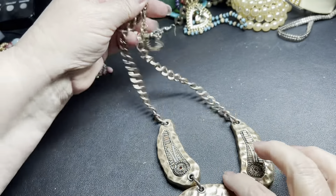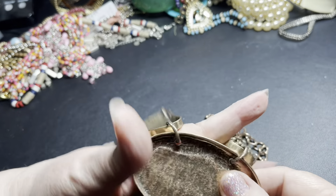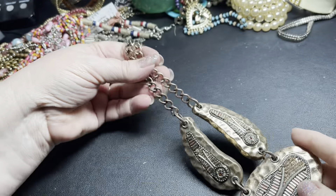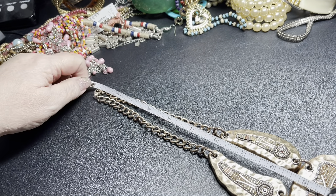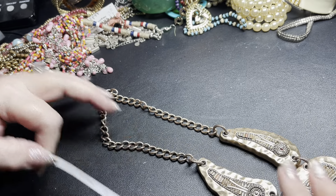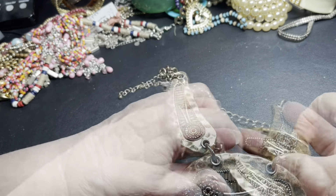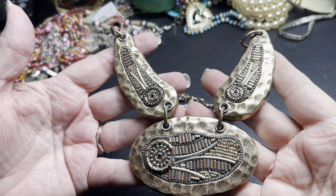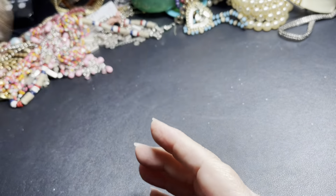This one's cool — no signature again. Look at those cool pieces — I think this is a very artisan-looking piece. It is a heavy chain, 18 inches, with these three quarter-sized pieces and a two-inch extension. Mixed metal pieces — that is really cool. I'm just gonna say five dollars on this one.